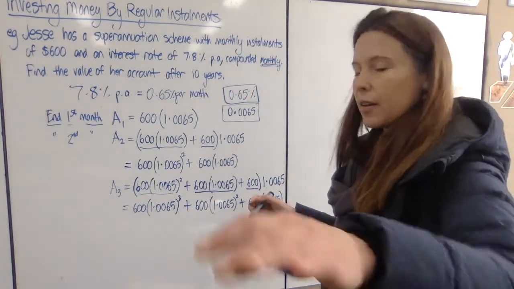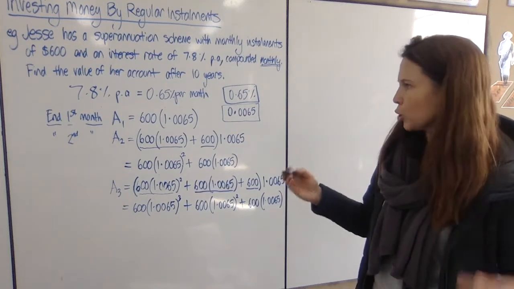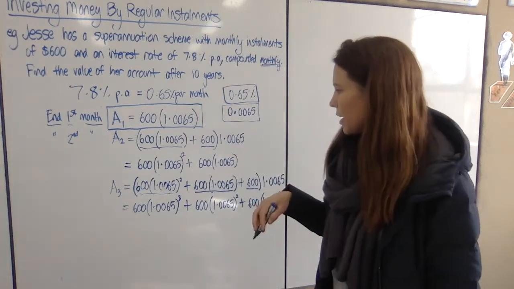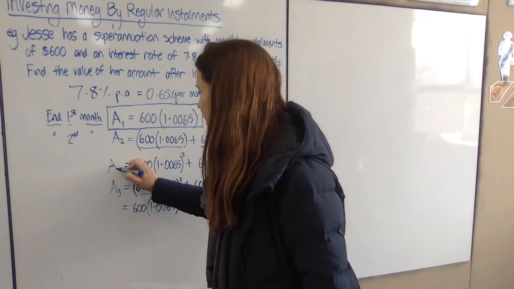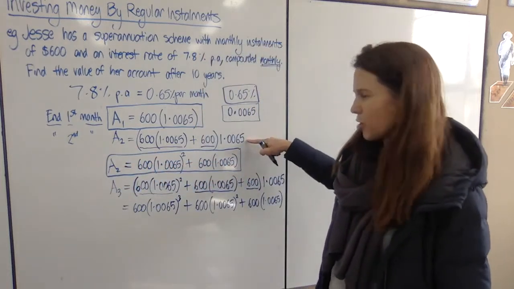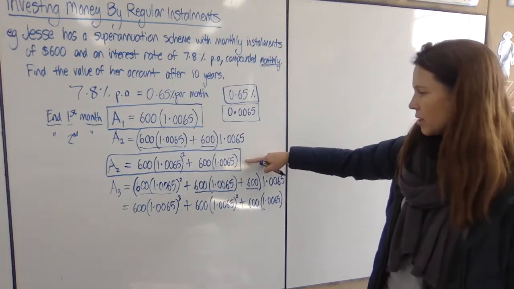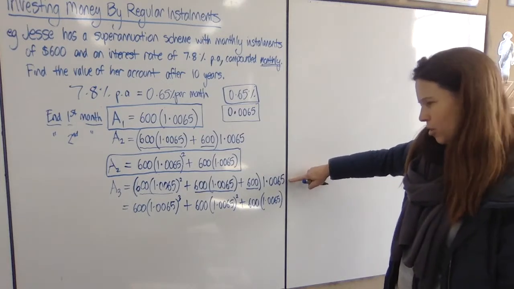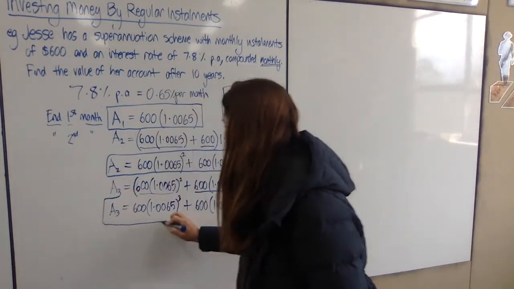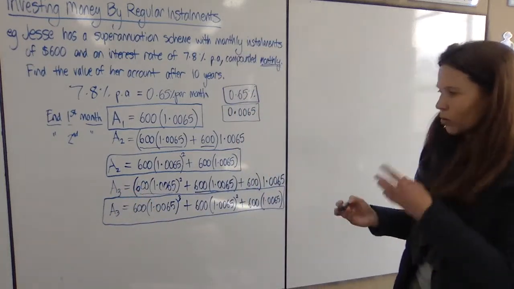At this point, I think I've got a few lines that are kind of working and other lines that are good. I like this version of my A1 formula. That's the only version I have. I like this second version of my A2 formula. The first one I made was just me thinking about how I could get a nice neat version of it, and that's the neat one. My third, this one I was working out A3, but then I expanded brackets and tidied it up, and this was the better version. Now, why was it a good version?